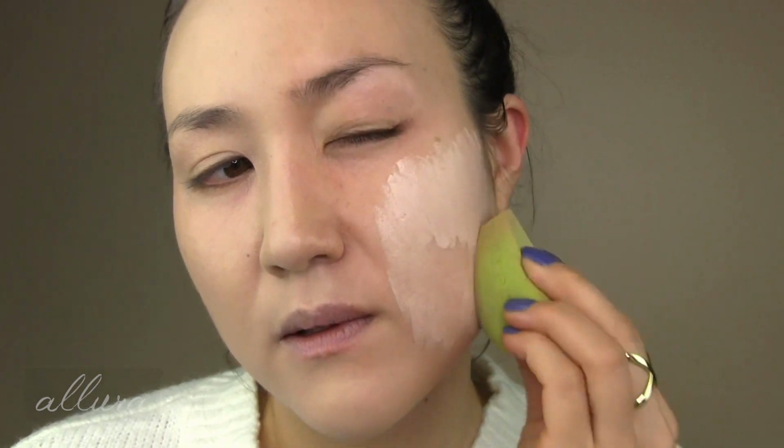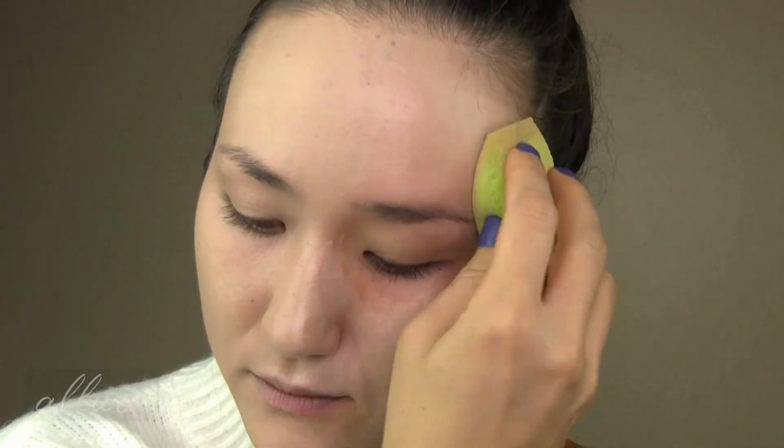Okay, on this side, I don't know that I really want to apply it with my hands. I'm going to try it with a sponge, and I don't like to completely soak my sponges. I don't use them regularly, but on occasion when I do, I spritz and hydrate it with a mixture of glycerin and water. So that's the way I use sponges when I use them. It's looking a lot more smooth at this point.